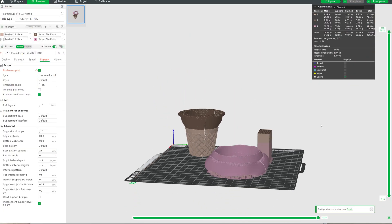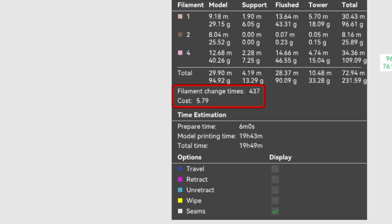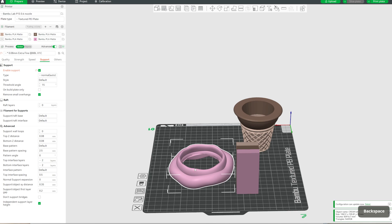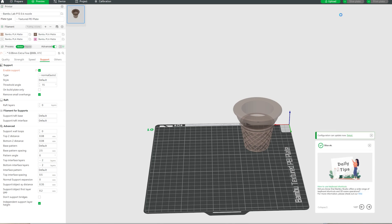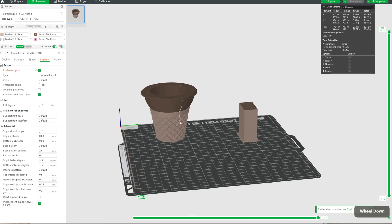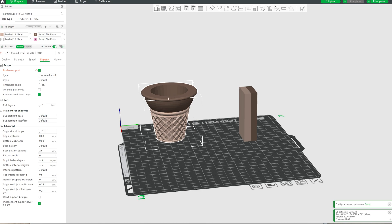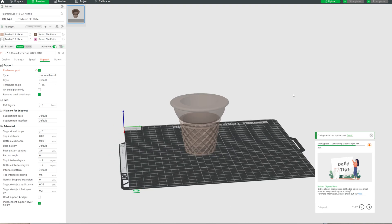In Bambu Studio I was going to print both meshes on the same plate at the same time, but I wanted to minimize filament changes — printing them together was going to result in about 437 filament changes and a 19-hour print time. So I opted to print them one at a time, starting with the cone and then the cream afterward. I also learned about the purge tower, which is used to clean the nozzle every time it switches colors, purging leftover filament to avoid any mixing and ensure the correct color is printed.